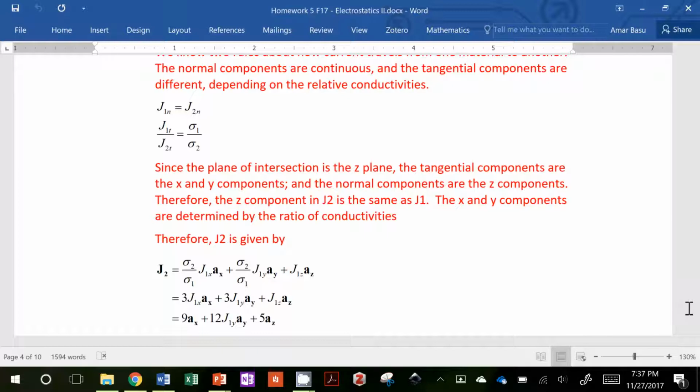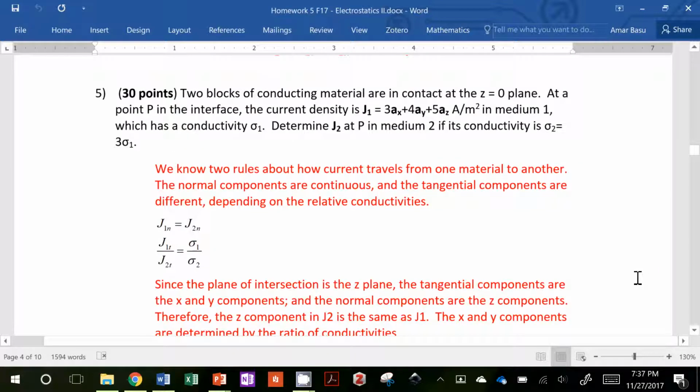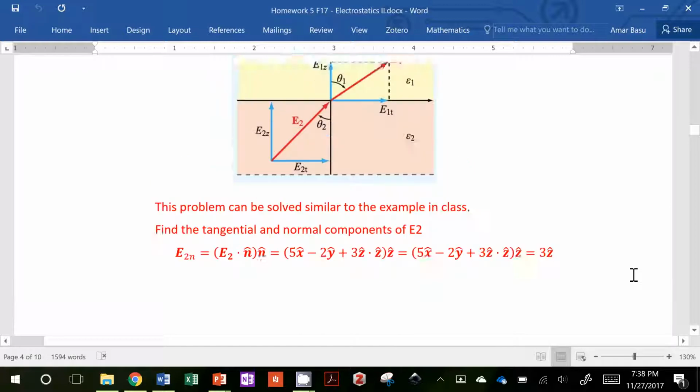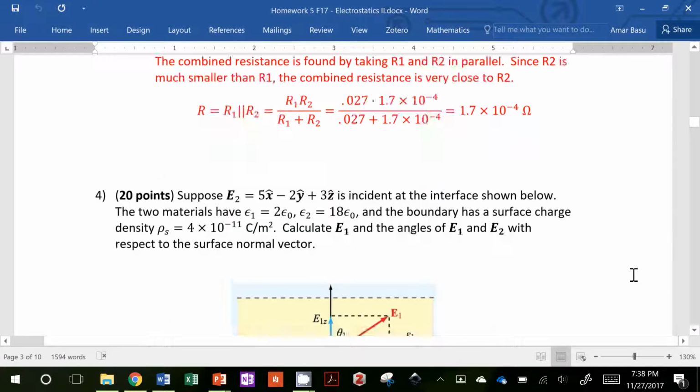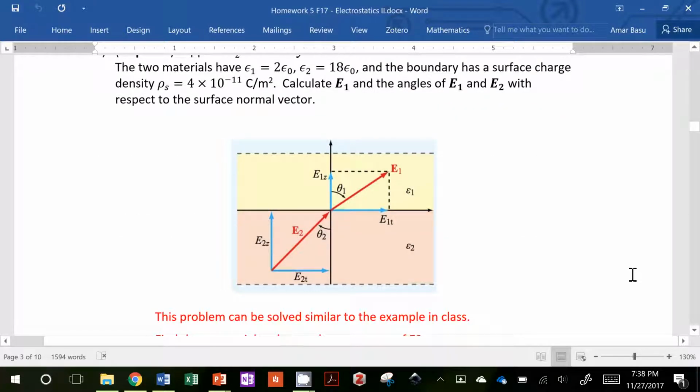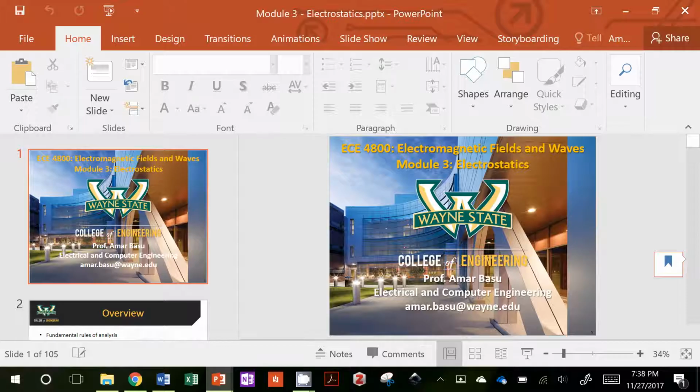So Jeremy's question on number 5, and this would also apply to number 4 as well. For these problems 4 and 5, notice that the interface between the two materials is the z=0 plane. So the question is, what happens if I give you some other arbitrary plane? In fact, the example that we did in class was an arbitrary plane. So let's touch on that a little bit, because I think that is an important concept.